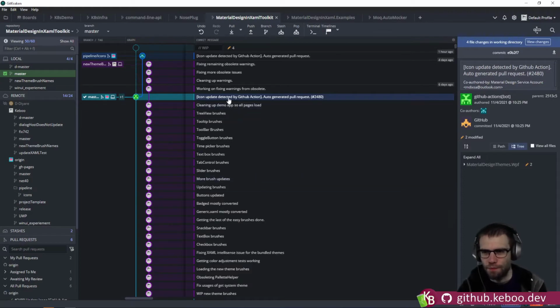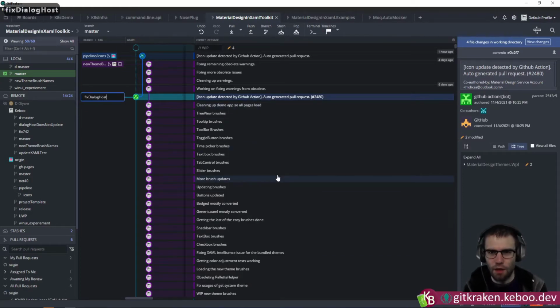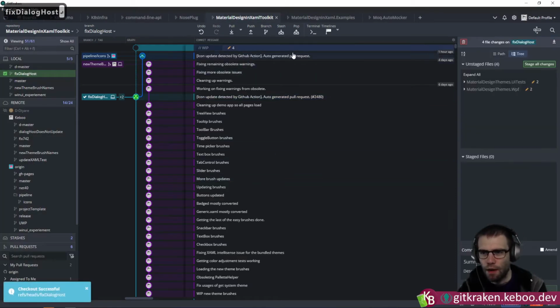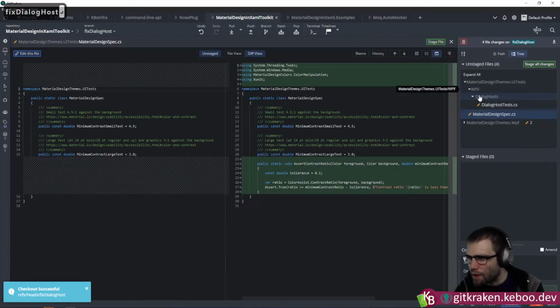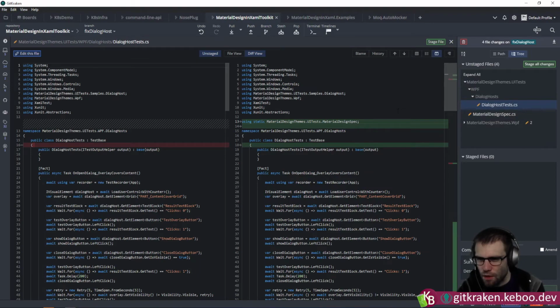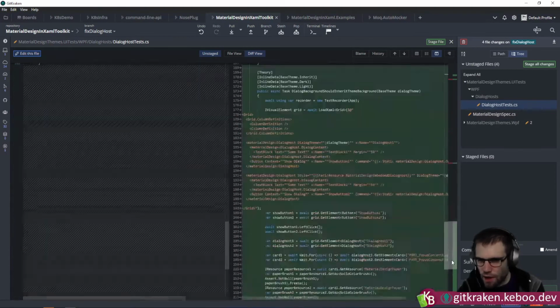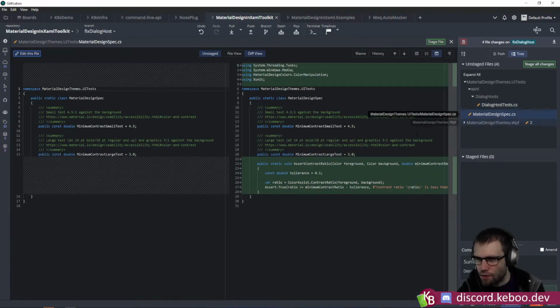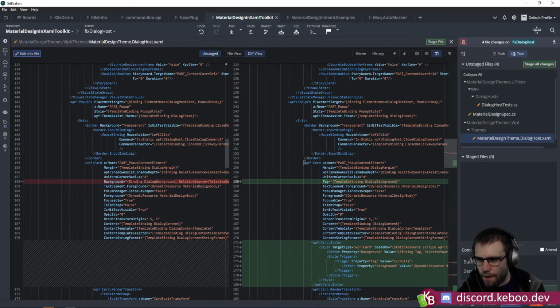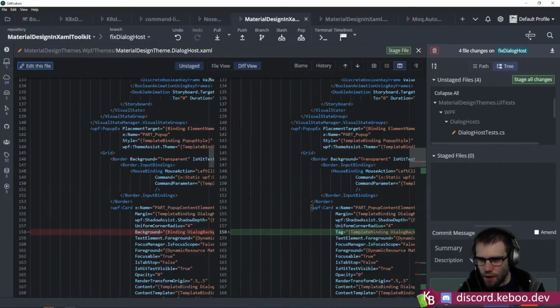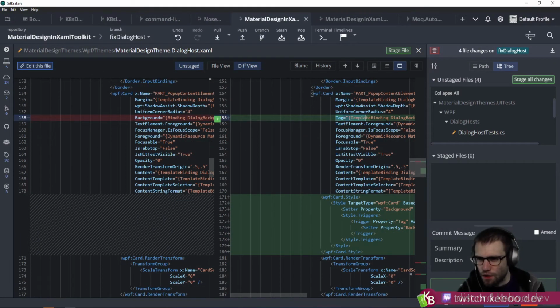Let's pull request it. Let's see, create branch, fix dialog host. I don't think there's an open issue for this. Let's see. So that we did that. New test, great. Spec, we added that, great. I'm sorry, my font size is tiny. Boom, big mode font. Okay, so we changed the background to a tag.